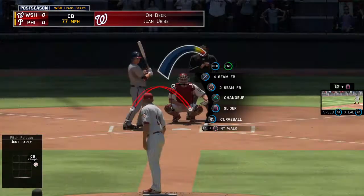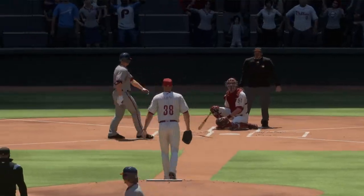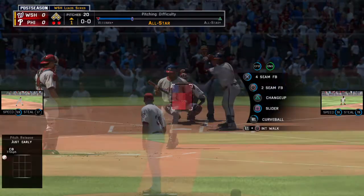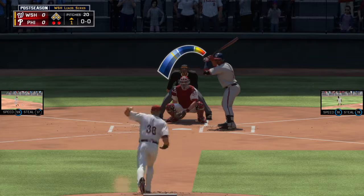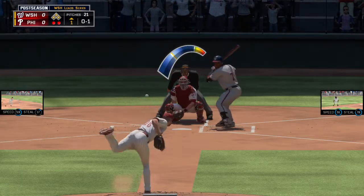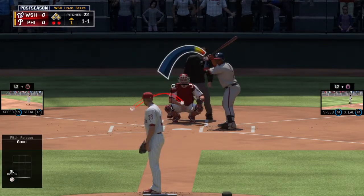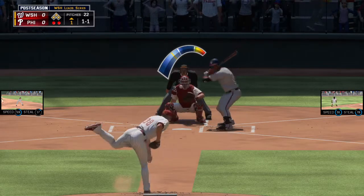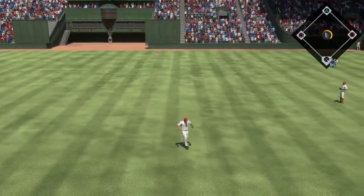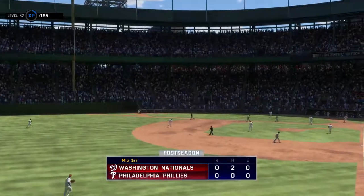Full count now, 3-2. Now, he does have first base open, so he doesn't have to come in right here. He can try to make that perfect pitch, and you know what? If he misses, who cares? Juan Uribe will dig in now, and he's picked the wrong time of year for his bat to go silent. Yeah, just 1 hit in the series so far for him, and they're going to have to get more out of his bat. But he's got to make sure he doesn't press up there, or that average is going to continue to go south. Pitch swung on and hit in the air. Taylor moves over, makes the catch, and that'll retire the side. 3 left for Washington.